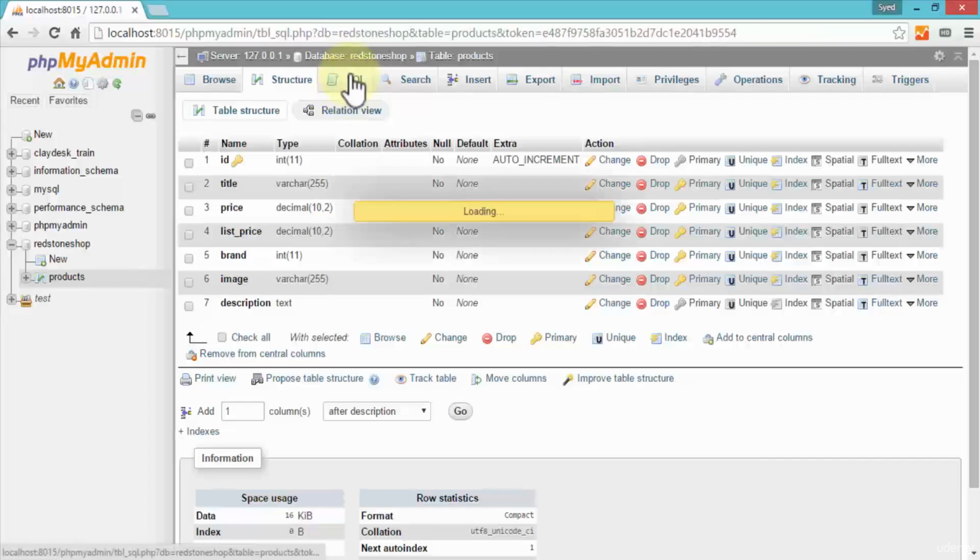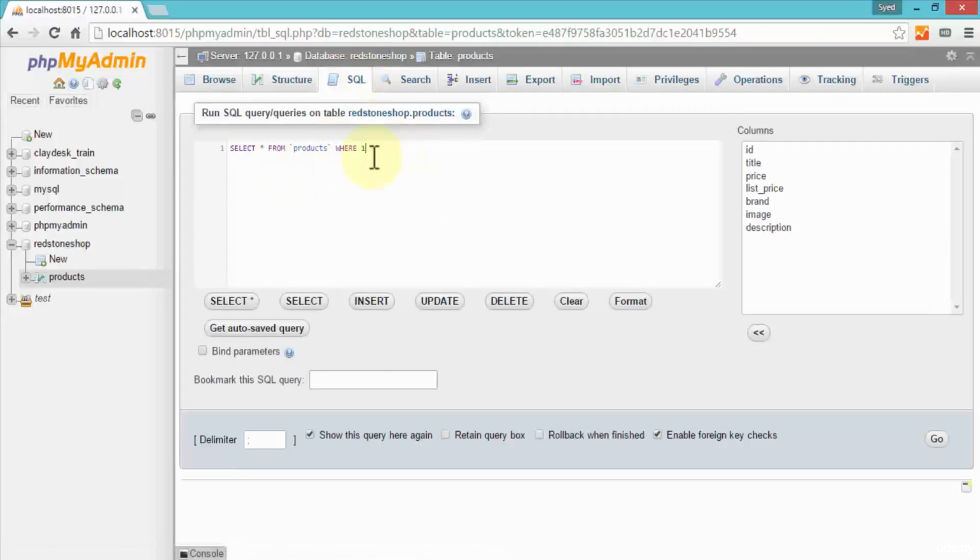If I need to use SQL, for instance, I can always click on SQL, and this is where I can write my SQL code. So if I paste this and I execute by clicking on Go, for instance, it's going to create the same table again and call it products with whichever values I've specified. So whether you use SQL within your PHPMyAdmin, or you can use the fields to create these columns, both ways are correct.